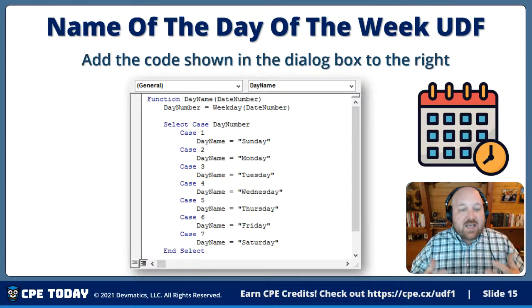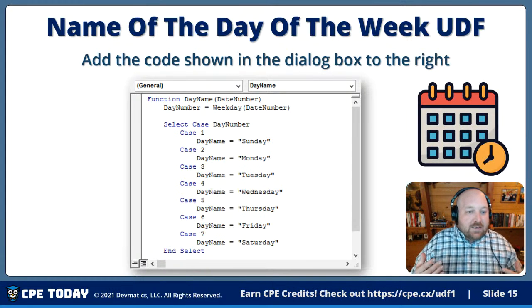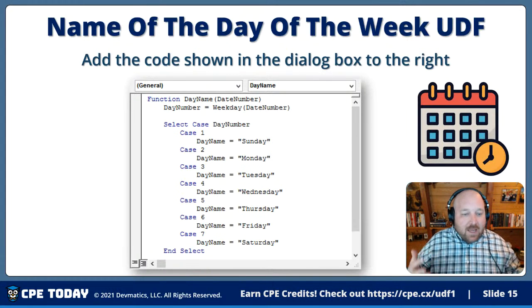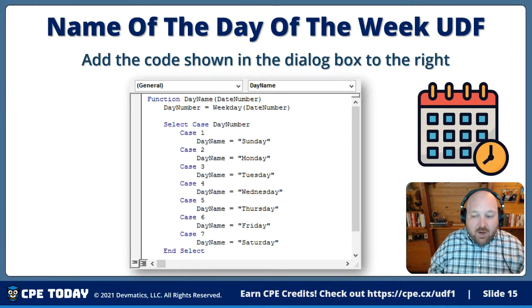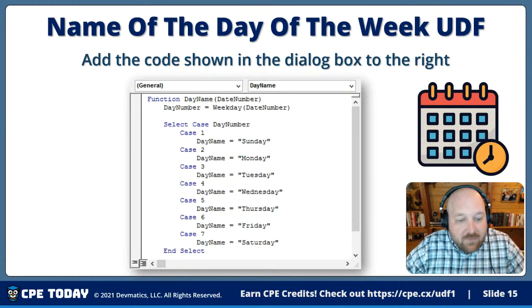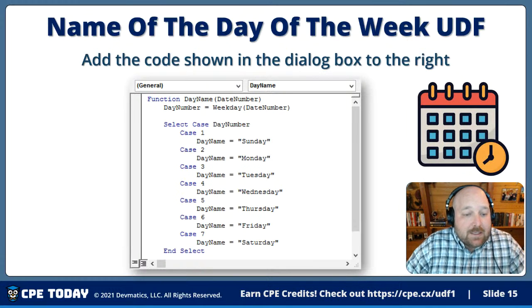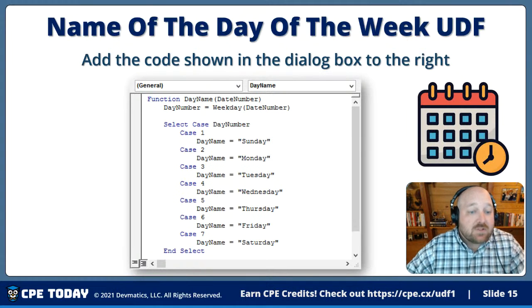It has its own syntax. It has its own order. And if you know one language, you can then use that knowledge that you've already acquired, and you can learn a different language pretty easily, because the core foundational pieces of this are all the same. So this is what VBA looks like.